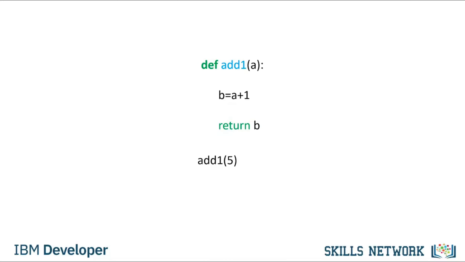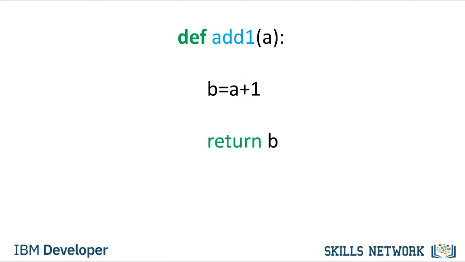After we define the function, we can call it. The function will add one to five and return a six. We can call the function again, this time assigning it to the variable c — the value for c is 11. It should be noted that this is a simplified model of Python, and Python does not work like this under the hood. We call the function giving it an input of 5 — the value of a is 5, b is assigned 6, and the function returns 6.